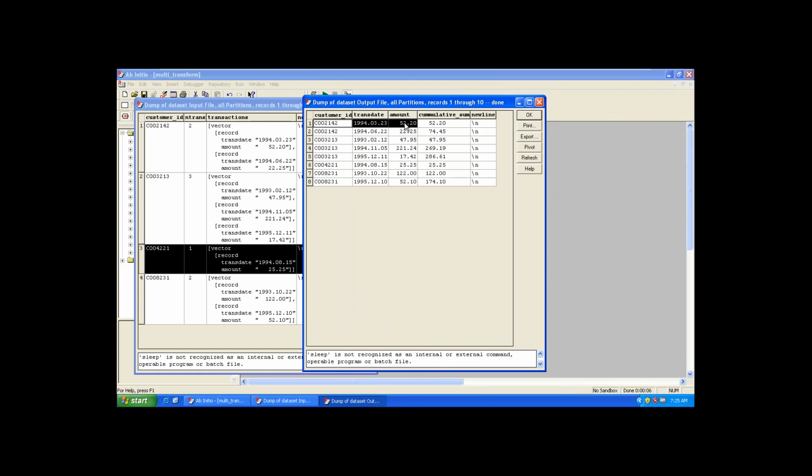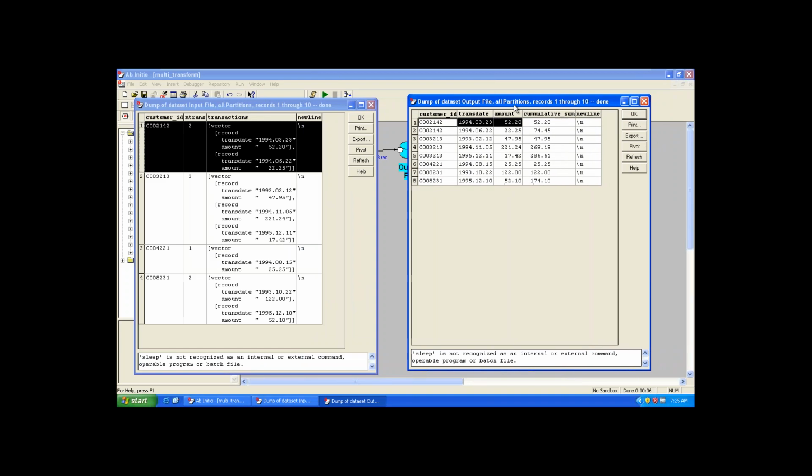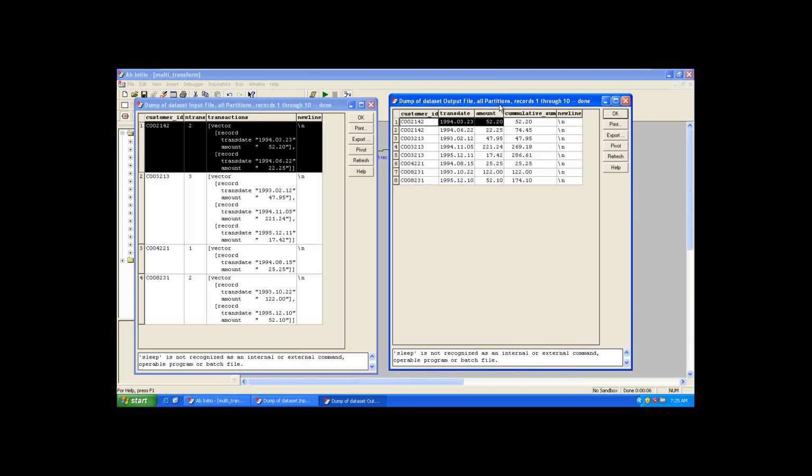As soon as the first record comes to the normalize component, the length function gets executed and returns true, so declaration and initialization are executed and it comes to the normalize. Cumulative sum 0 plus 52.20 becomes 52.20. Next, the index increments by 1 and executes the normalize. The current value is 22.25 and previously temp.sum contains 52.20, so 52.20 plus 22.25 becomes 74.45.